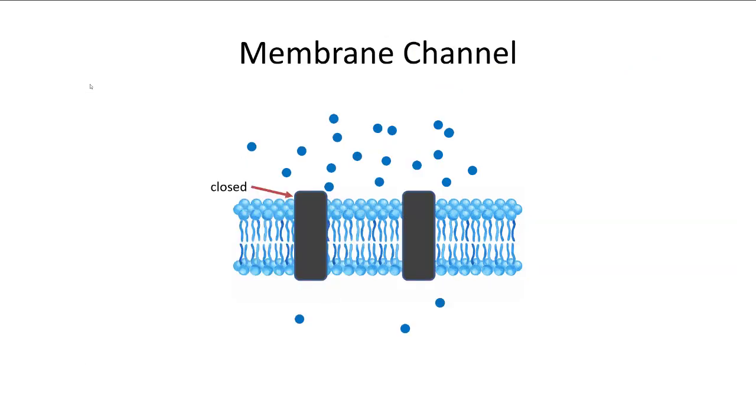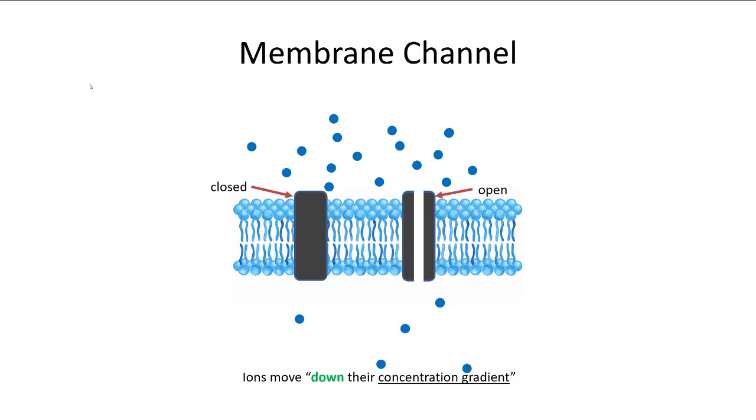A membrane channel is a protein that's embedded within the plasma membrane. Each ion has their own channel. It can be closed or open. When the channel is open, that ion is allowed to go through and will do so down its concentration gradient. There are several channel types which are classified on the mechanisms that cause it to open.